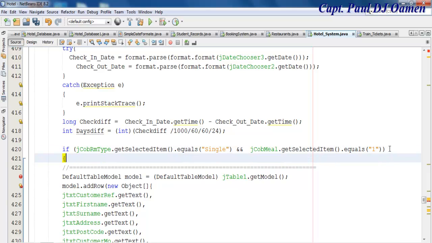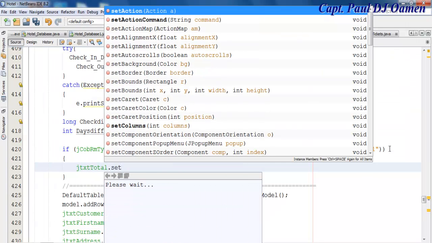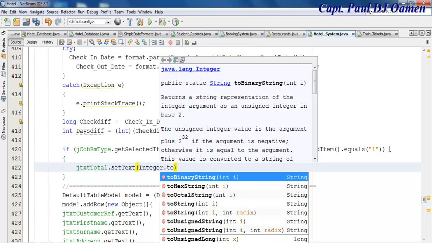Enter. We start with our calculation. So now I want jTXT total dot set, open a bracket, integer dot to string, convert it to string.